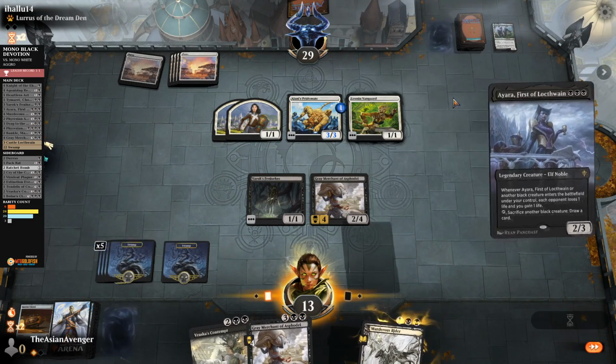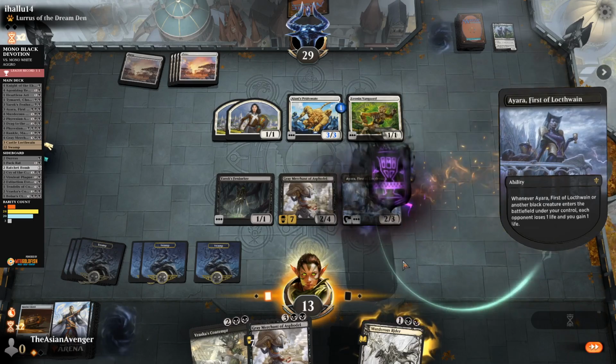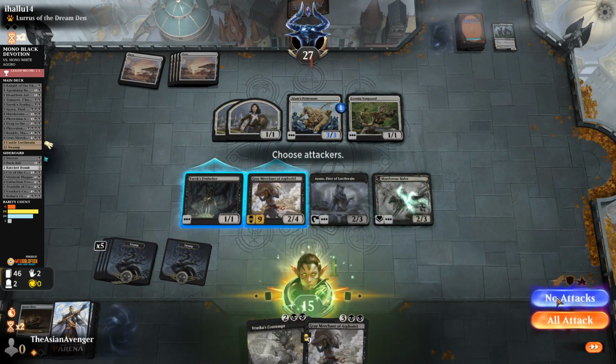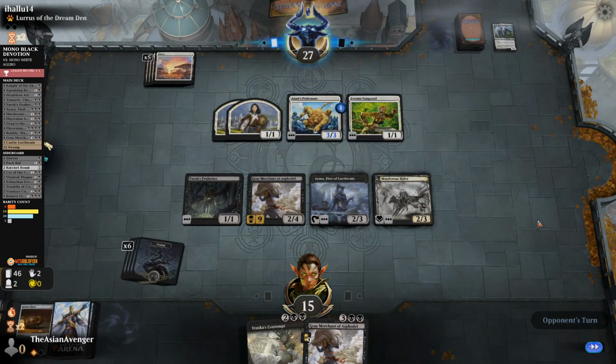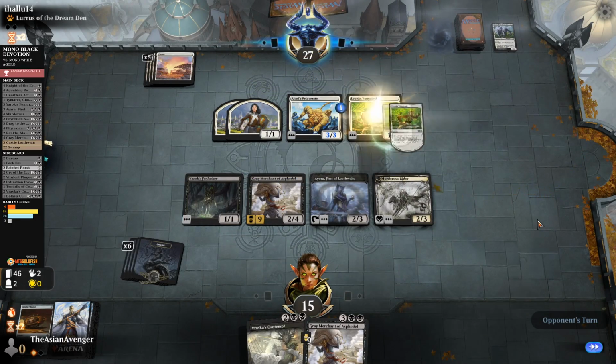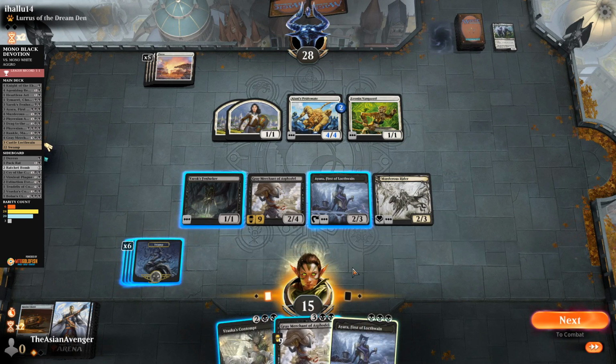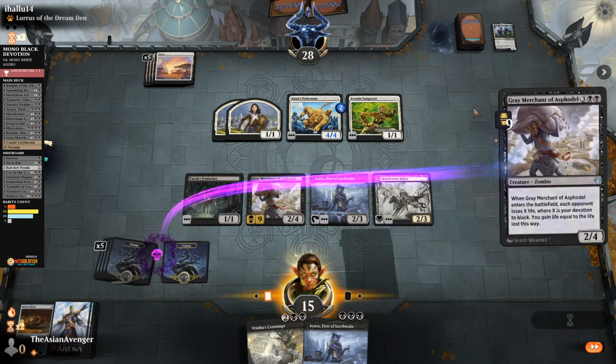Huh. Let's go Ayara into Murderous Rider. Gain us some life. That means the next round of damage we can actually just take from them, right? Outside of, like, the tokens, I'm not going to take that damage. I'm going to obviously block them in, like, the Vanguard, but we can just get hit by Pridemate. This is Devotion to 9. Do I want to get rid of that Pridemate? I kind of do, but let's just go ahead and Gary.